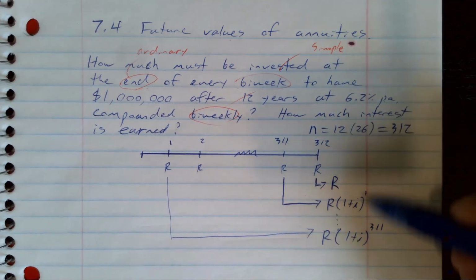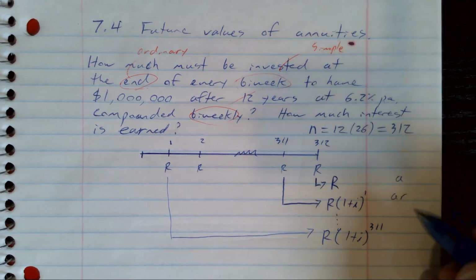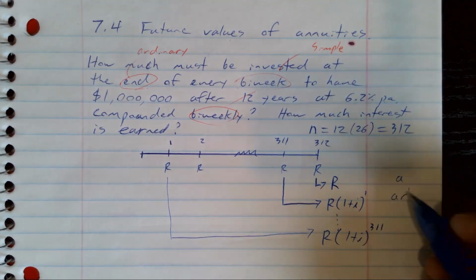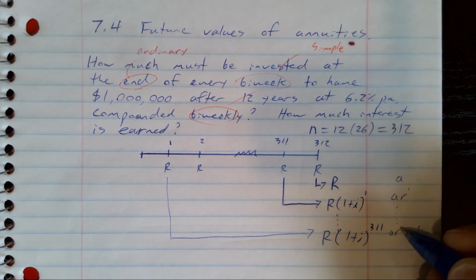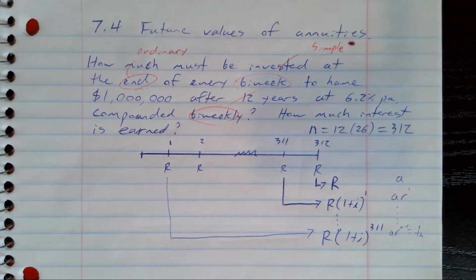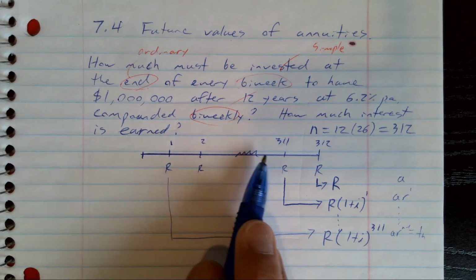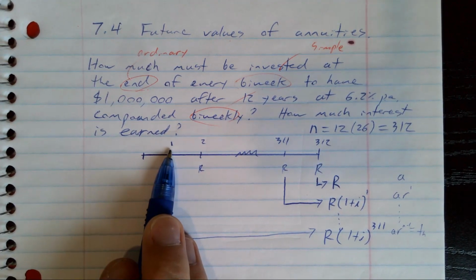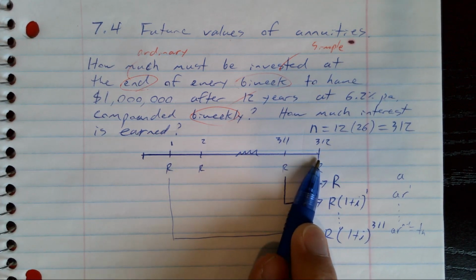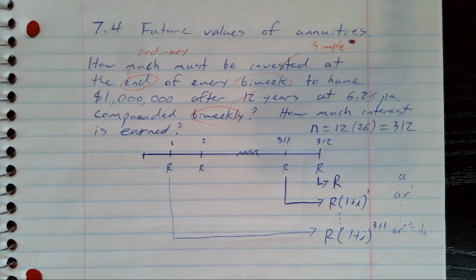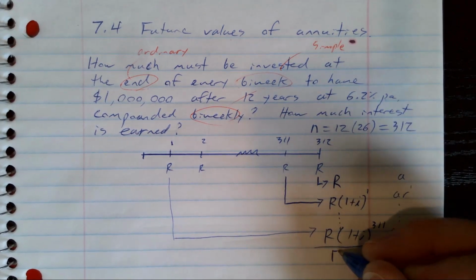This should look an awful lot like our geometric sequence where we have a first term times a common ratio to the exponent 1 on our second term, and by the time we get to our nth term, t sub n, we only have n minus 1 multiples of r. The other way to get this number correct is just pretend that there were 1, 2, 3, 4 payments instead, and track this payment. Watch how it only grows 1, 2, 3 times, not 4 times, and minus 1 times. Okay, we add all of these up, and this sum right here should be our future value.